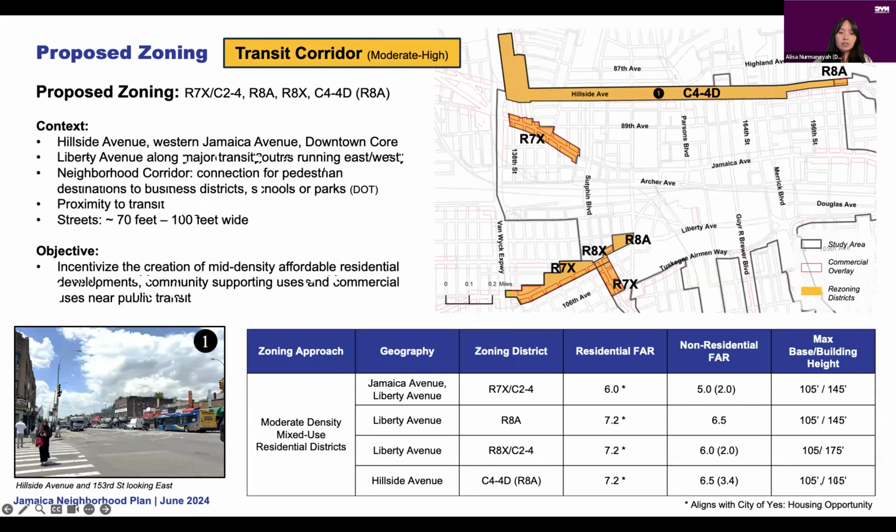Next, we'll talk about the Sutphin Boulevard corridor going towards Liberty Avenue, the western portion of Jamaica Avenue going towards the Van Wyck, and Hillside Avenue. Like Merrick and Guy R. Brewer, these areas also play an important role in getting people to work, school, and nearby neighborhoods and serving local needs. It's also walkable to the shopping areas of Jamaica Avenue, as well as schools, parks, and nearby medical facilities. Because of where they are located and their rich transportation options, they're an important connector to jobs, schools, and other resources.